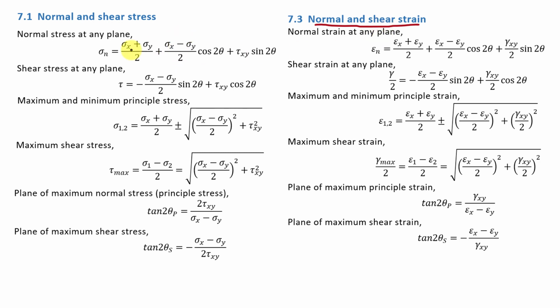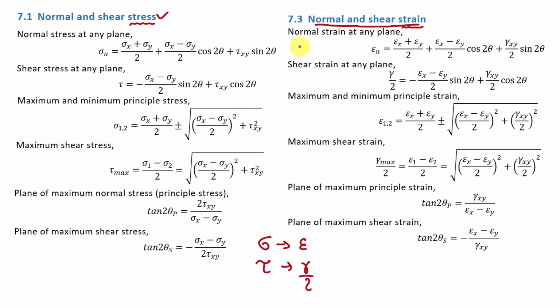We have already remembered the equation of normal and shear stress that is given here. Now if you have remembered this equation of stresses, then it is easy to remember the equation of strain. Fine. Now to remember these equations, you have to take normal stress as normal strain and shear stress as shear strain by 2. Means here in all these equations you have to put sigma is equal to epsilon and tau is equal to gamma by 2.